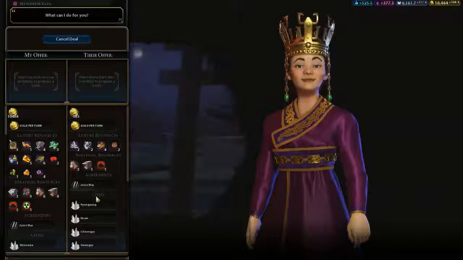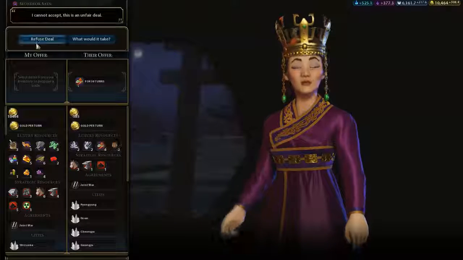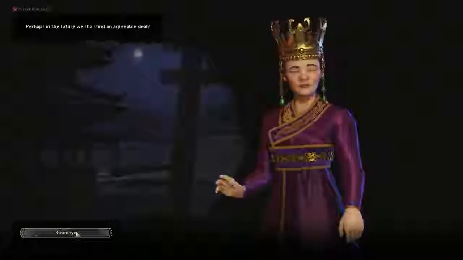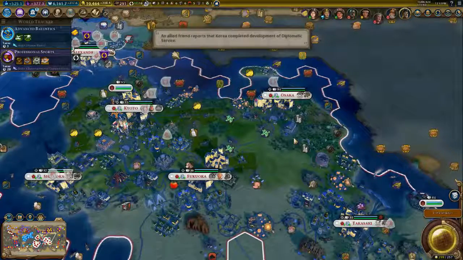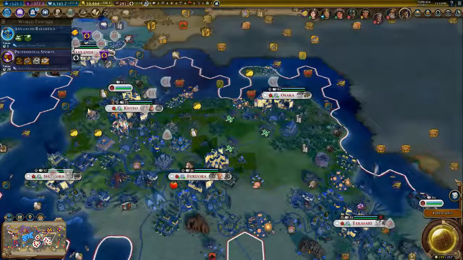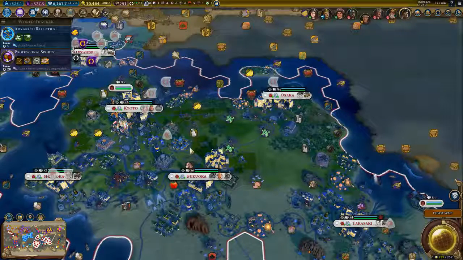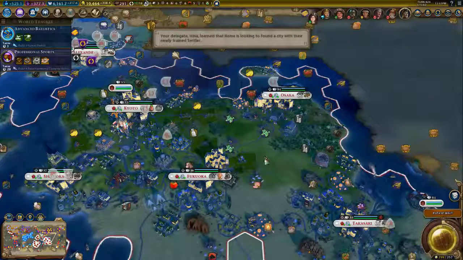How about we make another deal? Alright, how much would this take? Oh my god, you guys are ripping me off blind. Because you know I'm making a ton of money. I think I just straight out... Oh, okay, that's why I'm getting amenity issues. Because of my garrisons. Alright, well I think I can hold out.